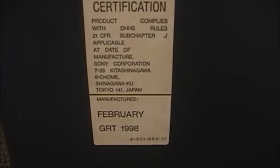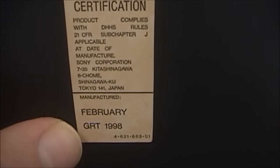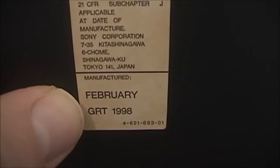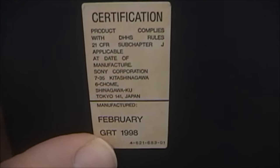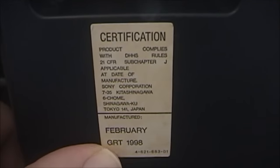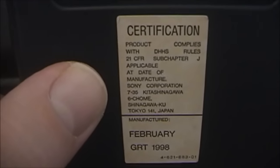Now, this is the only sticker I see on the back. There is more underneath, but I'll show you guys that in a minute. You can see that it was manufactured in February of 1998, so this is by no means a modern system. This system is about 17, 18 years old now.